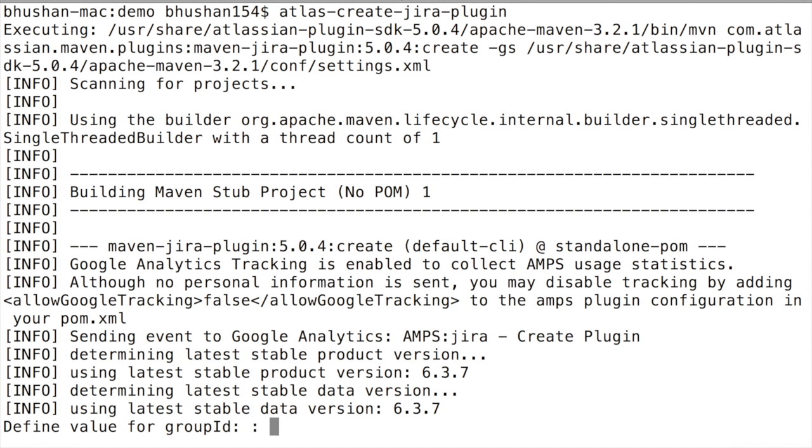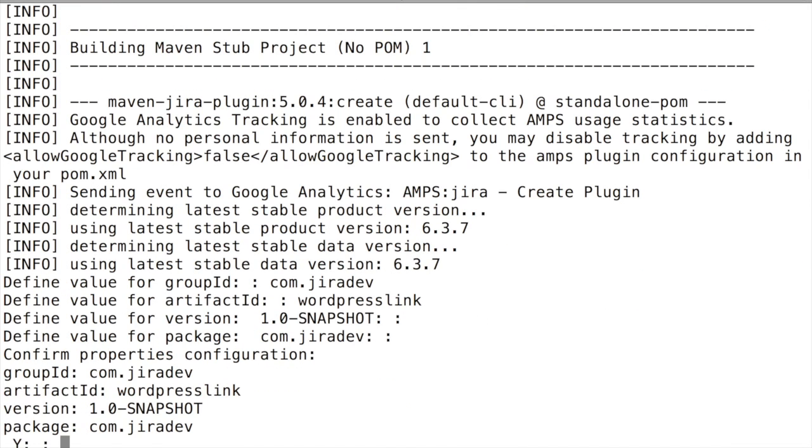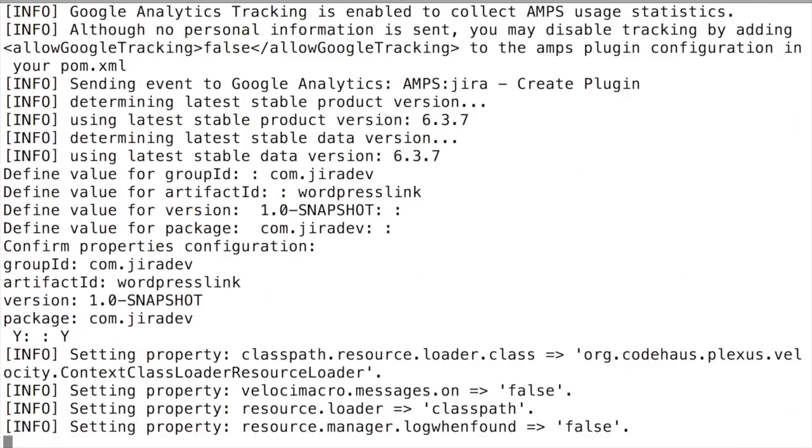We will now define the group ID, artifact ID, and the version of the plugin. Press Y to confirm.